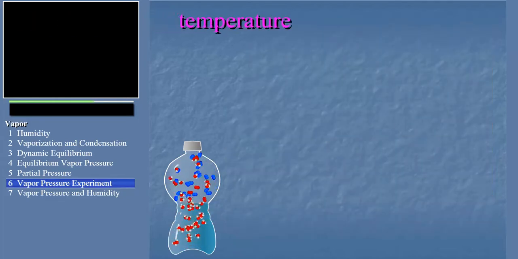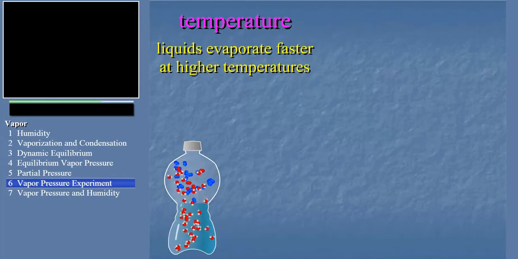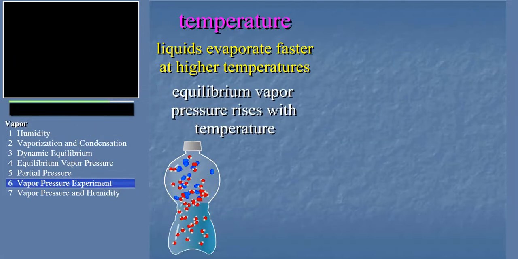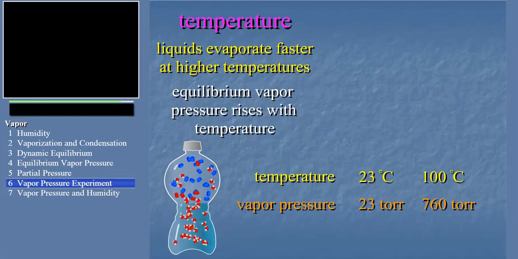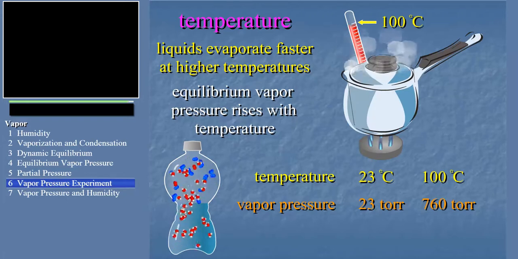Now do you suppose the equilibrium vapor pressure value would be the same under all conditions? We already pointed out that the equilibrium vapor pressure is independent of the total gas pressure of other gases present, didn't we, at least under reasonable total pressures? But what about temperature? Well, let's draw on our everyday experience. I'm sure you're already aware that liquids become more volatile, that is they evaporate faster, at higher temperatures, right? So as you might suspect, the equilibrium vapor pressure of a liquid rises with the temperature. For example, while the equilibrium vapor pressure of water is 23 torr at room temperature, it's 760 torr at 100 degrees Celsius. This last pressure happens to be the atmospheric pressure at sea level. And when the vapor pressure reaches atmospheric pressure, the liquid boils. So rightly enough, the boiling point of water at sea level is 100 degrees Celsius.